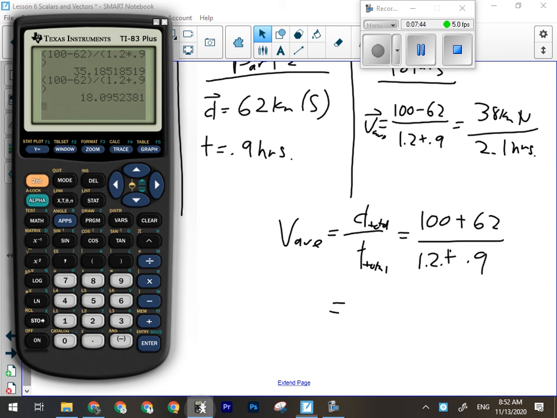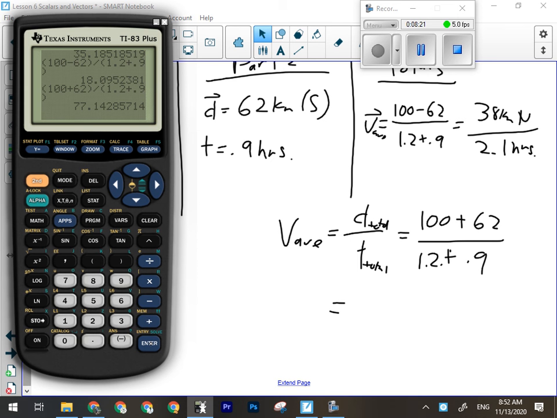So if I do that one, I'll just cheat and go back here and change my entry to plus. All right. Is that quite a bit different? Yeah. And most of the time, speed is going to be bigger than velocity, because speed and distance always get bigger. You're always adding, right? But with vectors, sometimes you're taking away because sometimes you're backtracking. So our average speed for this one would be 77.1 kilometers per hour.